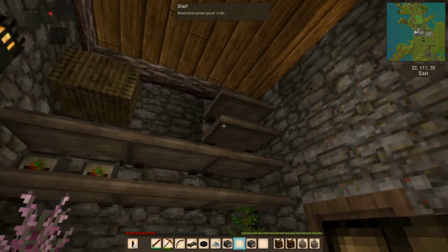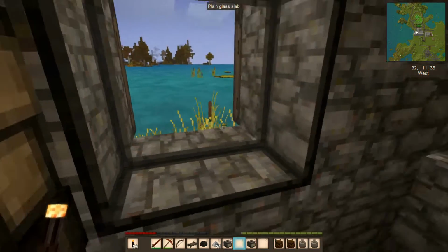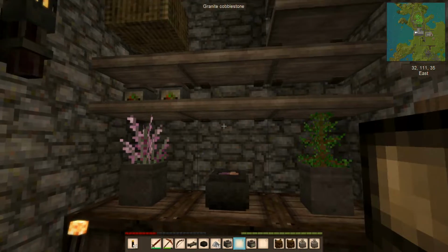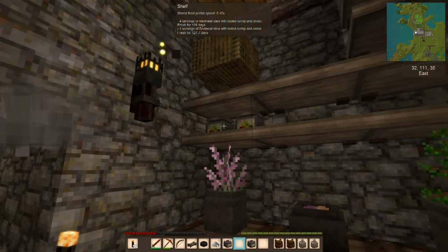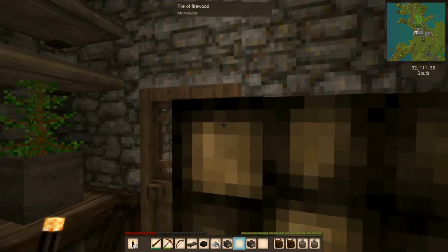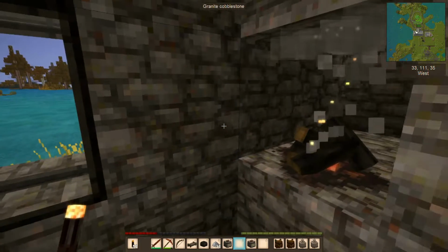Can't wait to see all of these shelves filled up. Oh, this is nice. So we'll make up a lot of vegetable stew, red meat stew. Probably make a bunch of vegetable stew as well. And then a whole bunch of the porridge with berries as well.